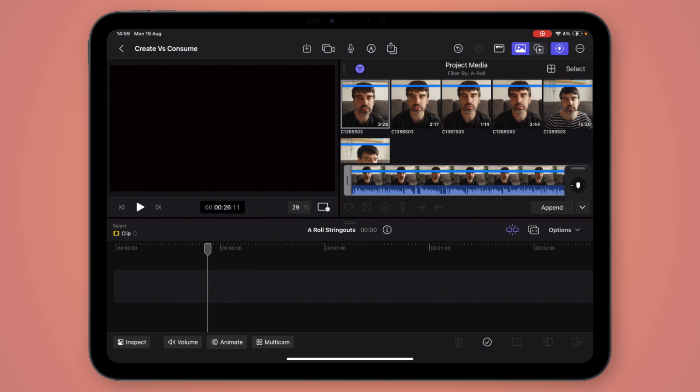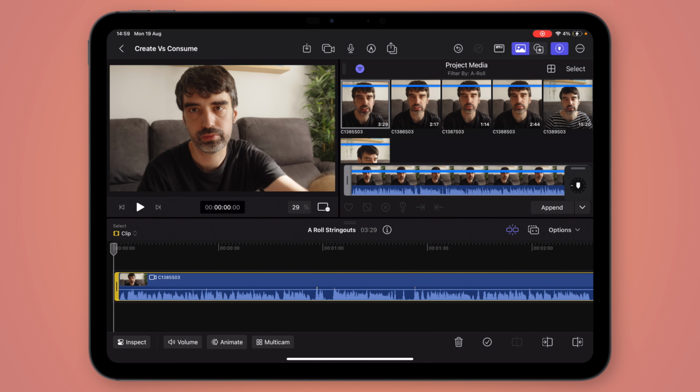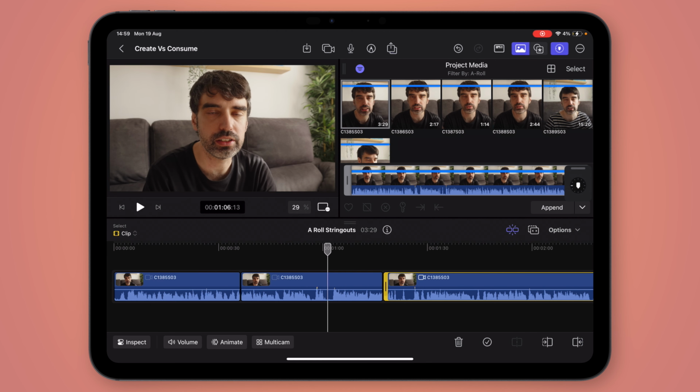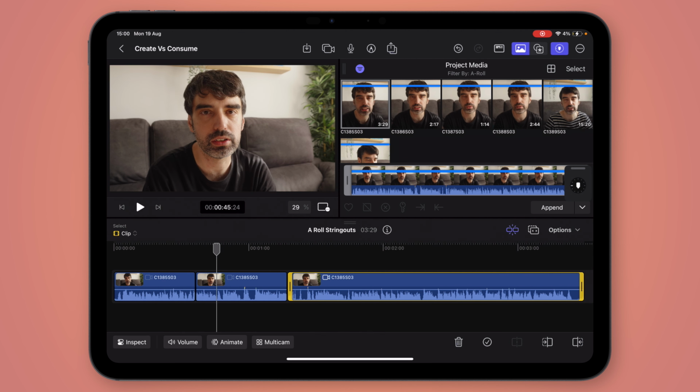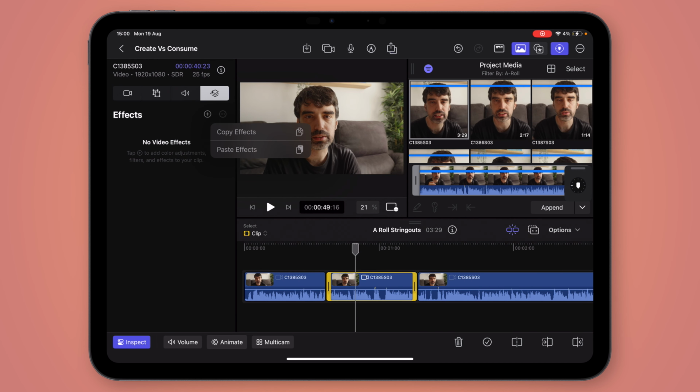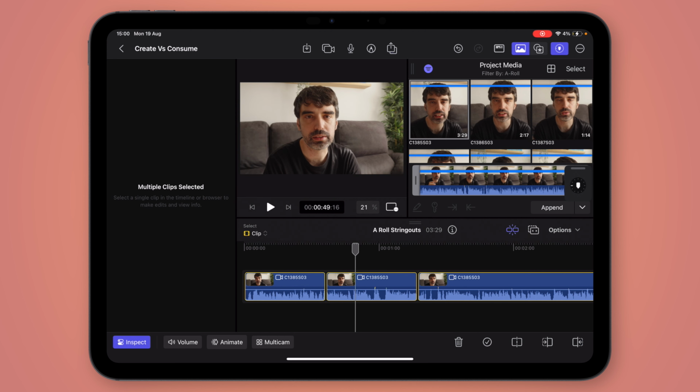One trick that I learned while editing A-roll here is that instead of dragging the full A-roll clip here and editing things all in one clip, this is going to be most likely a long clip. So it's going to be difficult, if you want to adjust, for example, the color of the clip, you will need to manually go to the inspector, copy adjustments or copy effects here, and then go to each clip and apply individually. You cannot select a lot and add because you cannot edit multiple clips at the same time.